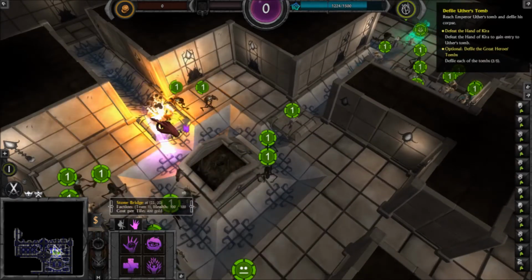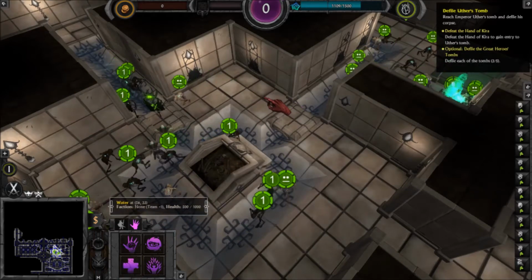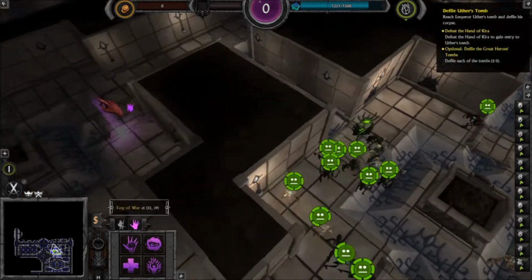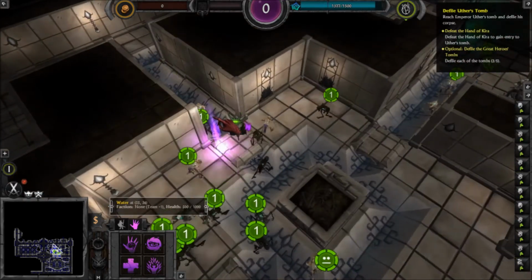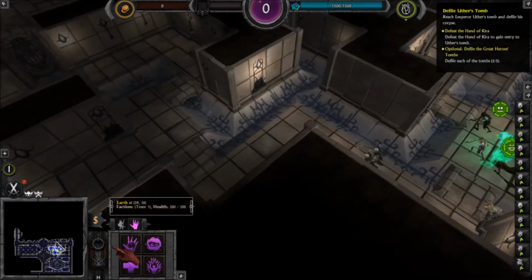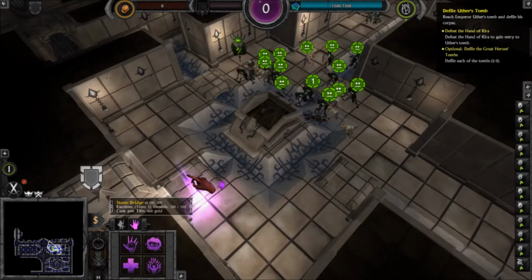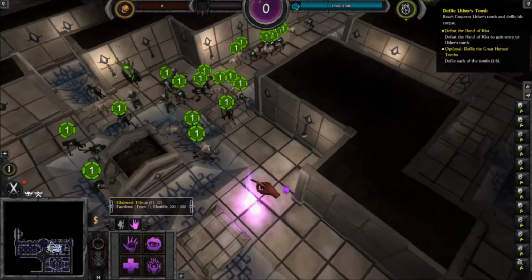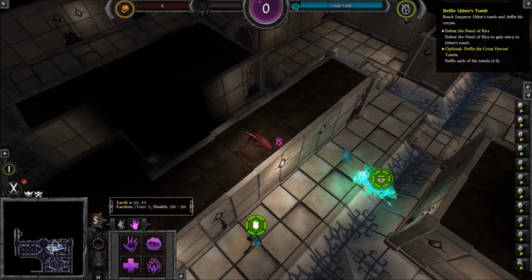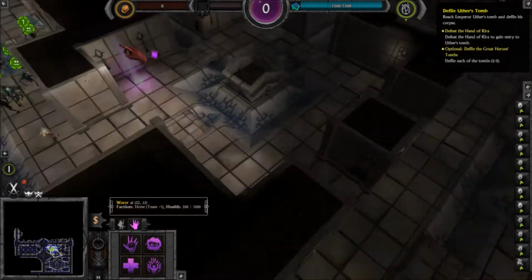Right, warband one. Go over this way. Oh, this is warband one anyway. Over here. Away from that gate. Thank you. Over this way. Now down through here.